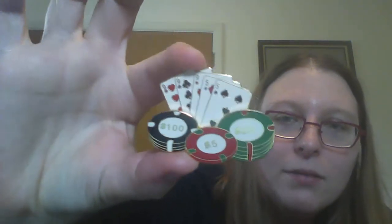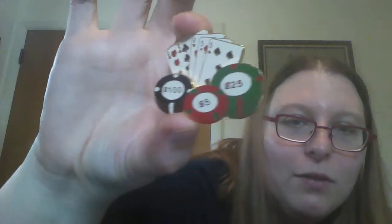And took the pins out of those. Let's see. Little figures. So you know how I definitely have a pin collection going. Because when you get subscription boxes, you automatically have a pin collection within 3 months. Because a collection is 3. So I found this really cool pin. I think it was for 50 cents. It's a bit intricate. It's a poker hand and chips with values. It's got an old school pin back on it.